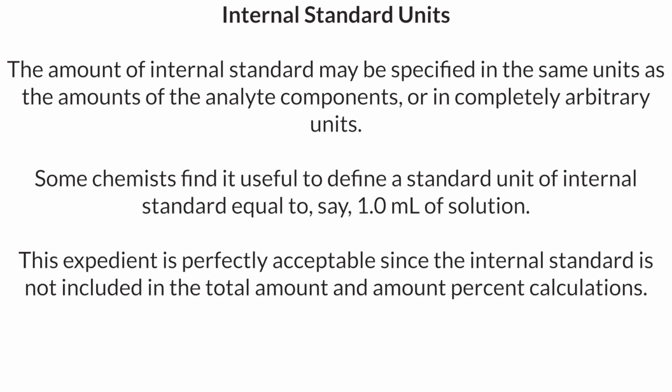Internal standard units. The amount of internal standard may be specified in the same units as the amounts of the analyte components, or in completely arbitrary units. Some chemists find it useful to define a standard unit of internal standard equal to, say, 1 milliliter of solution. This expedient is perfectly acceptable since the internal standard is not included in the total amount and amount percent calculations. If the calibration file contains more than one internal standard, an arbitrary unit is necessary unless all internal standards are added in equal amounts.